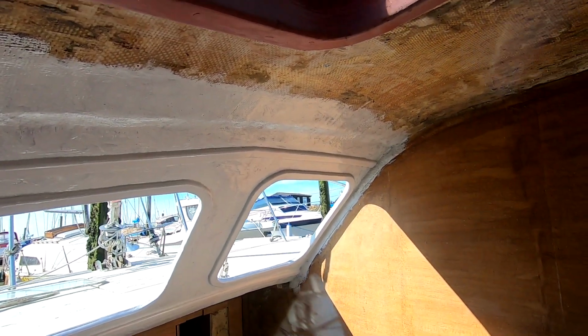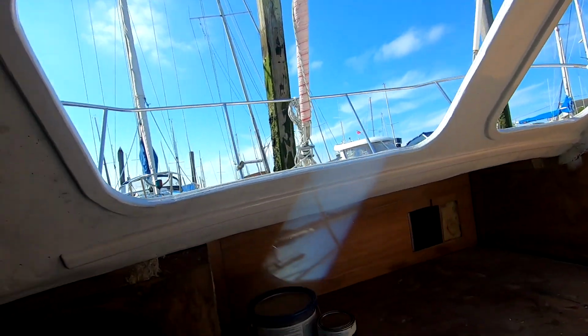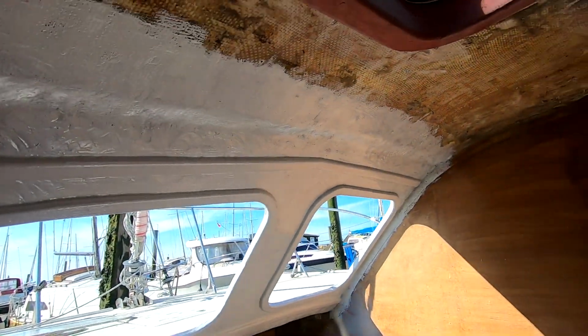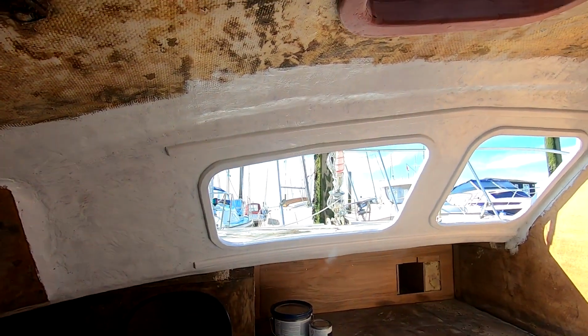Hey guys, so it's still quite early morning, but it's on. This area here, I don't know how well the GoPro will pick it up. It's absolutely horrendous with the grooves that have been ground out with my rotary grindy thing. So it's going to need a lot of fairing. The rest of it might need odds and sods, but at the end of the day, this isn't a £1 million boat. But I still want it to look nice. To do all this effort for it to not look as good as it could would be a real waste. But yeah, waffling too much. That's that frontage done.